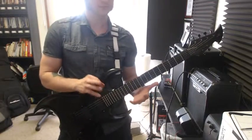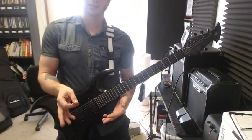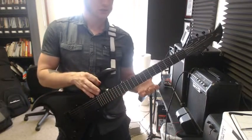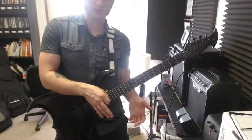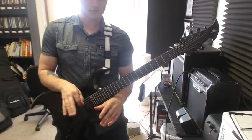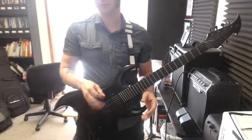So let's say the first day you do the A minor scale up and down, and then the next day you do have that A minor scale memorized just fine, so then you can start working on the second scale shape. So then day 3 comes by, and you still got the A minor scale down, but the second one takes a little bit to really get back into it. If that happens, then it is not a good idea to move on to that third scale shape. Stick with the second one. So just take your time with it and build them up one at a time.